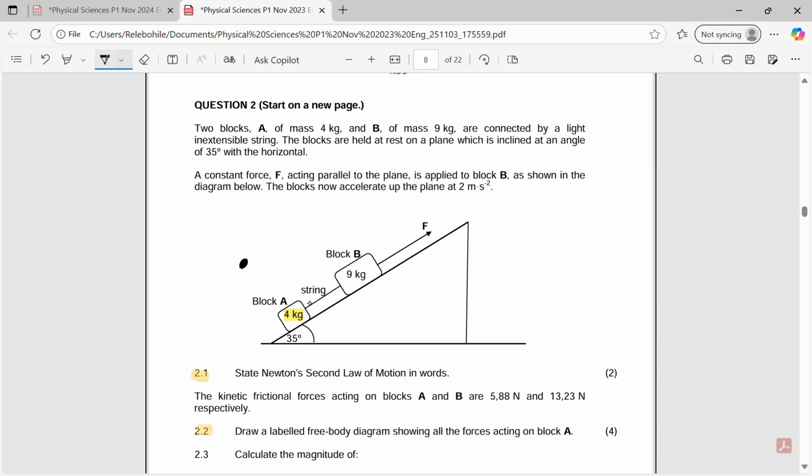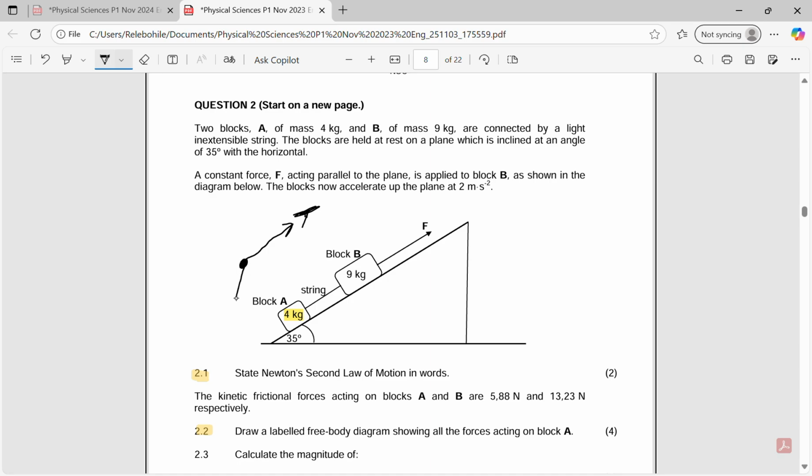And you will realize that on this 4 kg block, when you draw your free body diagram, you look at the number of marks, and most of the time the number of marks will tell you how many visible forces you have and how many invisible forces you have. So the 4 marks in terms of the 4 kg block tell me that I have 1 visible force, and then I also have 3 invisible forces. The 1 visible force is the force on the string, and that is my tension force.